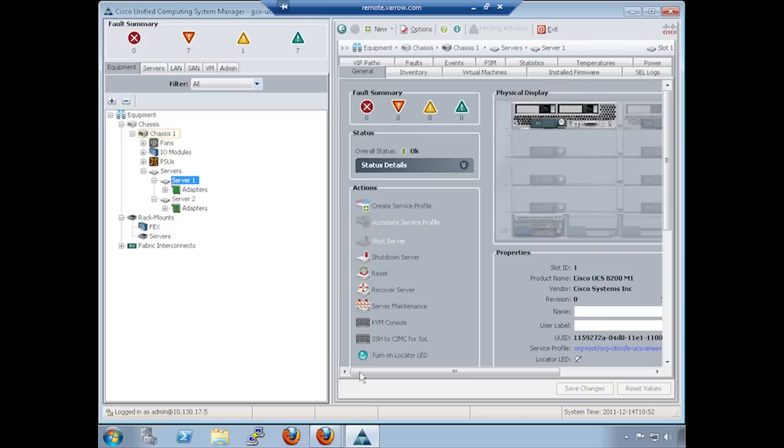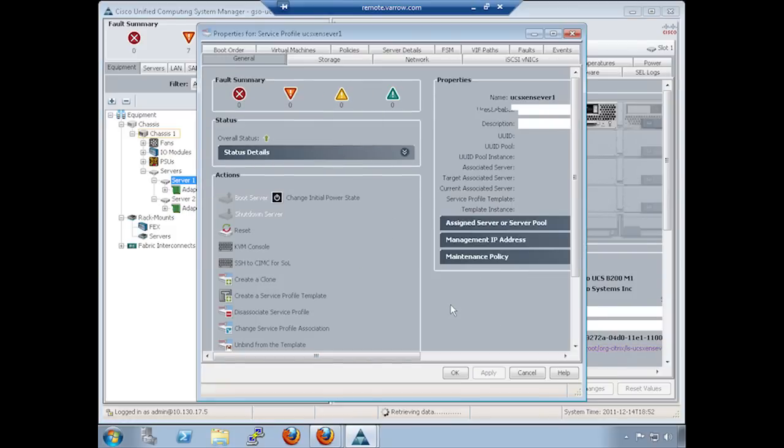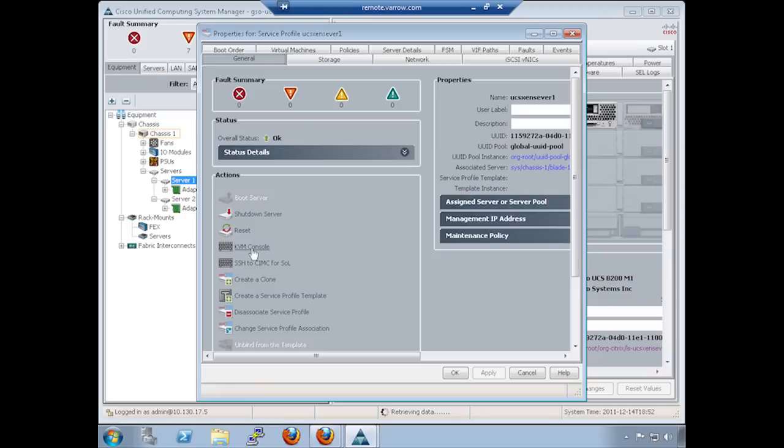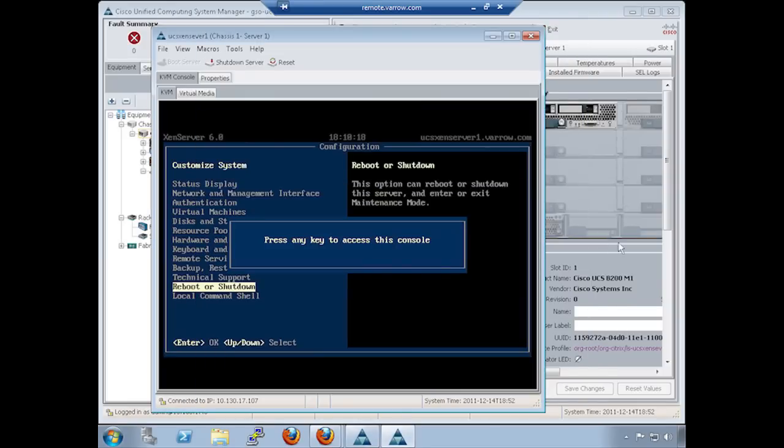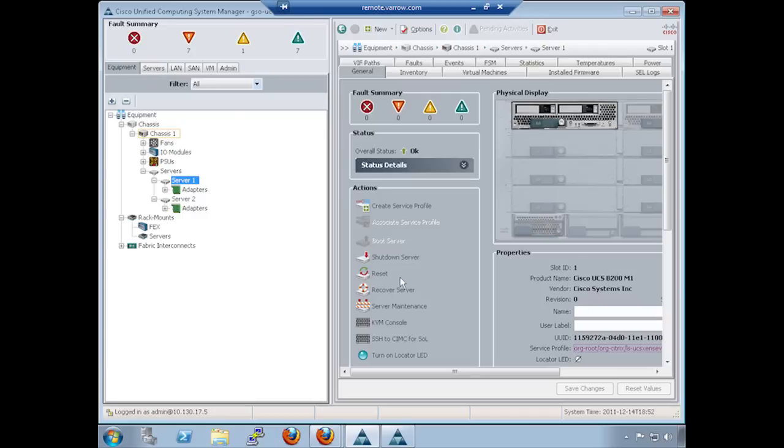Now, you can do KVM a couple of different ways. If you use a service profile IP address, we can come over to the service profile and do KVM console. And if I click that, it should kick me back. Let's see if it makes a liar out of me. So that worked. I wasn't sure if we would have an IP or if it would work, since I wasn't sure about the IP to the service profile or to the blade. But, so we click that. The other option is, on the actual blade itself, we have a KVM console option.